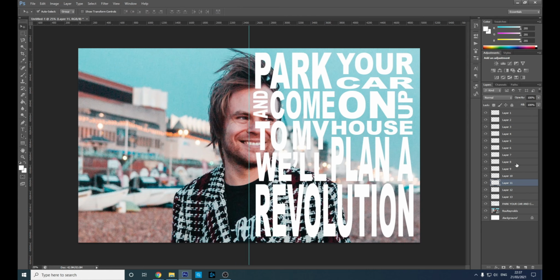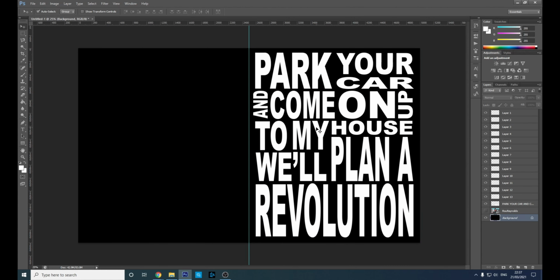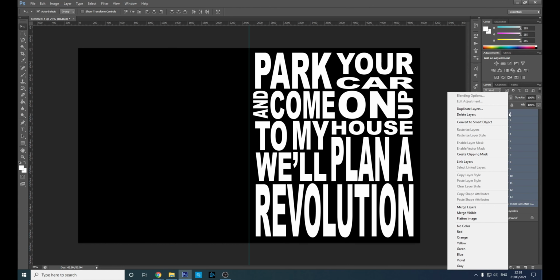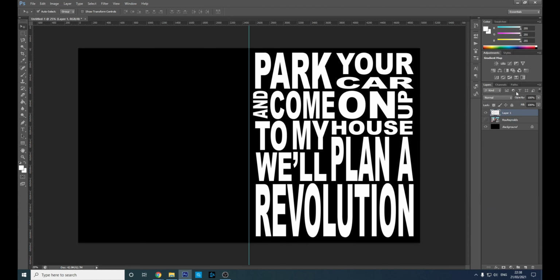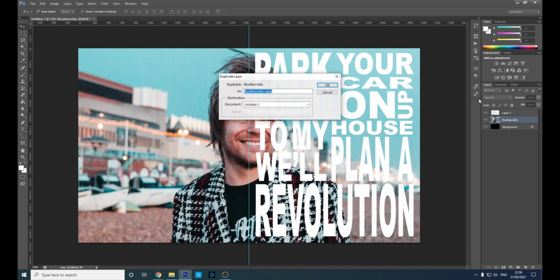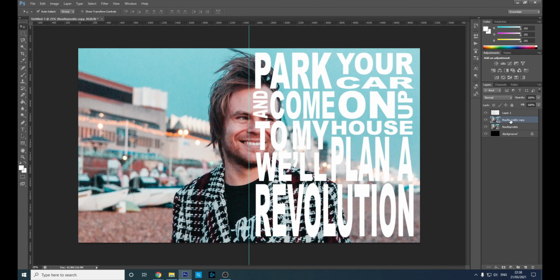There we go. So let's invert the background by clicking on the background. You can hold Control and I, that'll flip the color around so it goes from white to black. Yeah, that looks alright. That looks better than it did. Okay. Once you're happy with it, select the bottom layer, hold Shift and select the top layer. That's going to select the top layer and everything in between it. Right click, merge layers. Now that is its own layer. So we need a backup of this layer. We'll duplicate that, and now we've got our little backup and the copy. So we'll hide the backup.